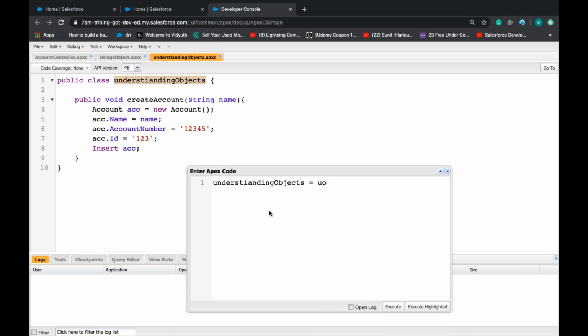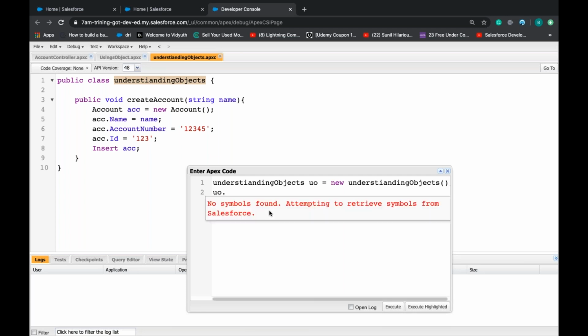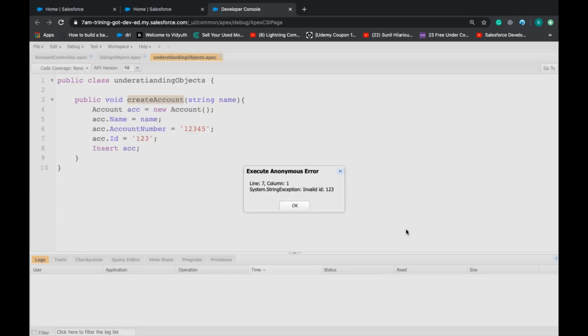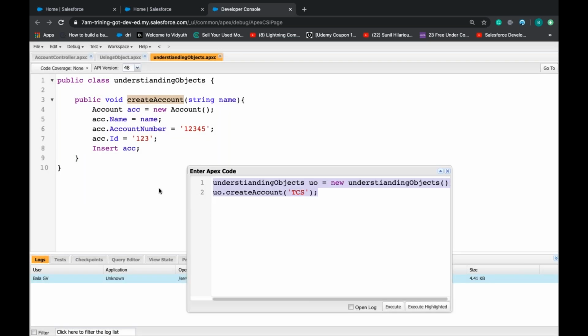Then we call it with new, and createAccount of, let's say, something. It's telling that Id is invalid because an Id should be 15 characters or 18 characters. So let's try to give some Id.